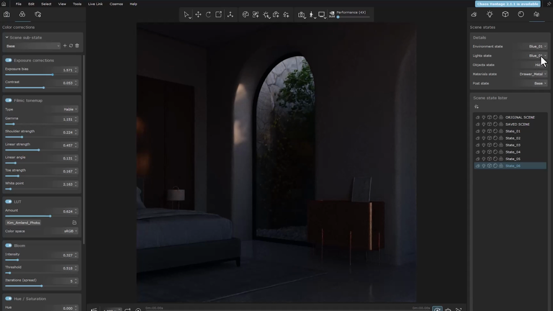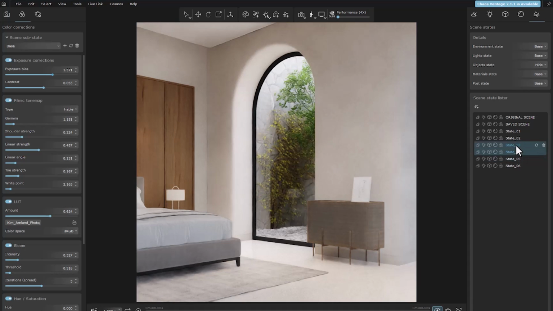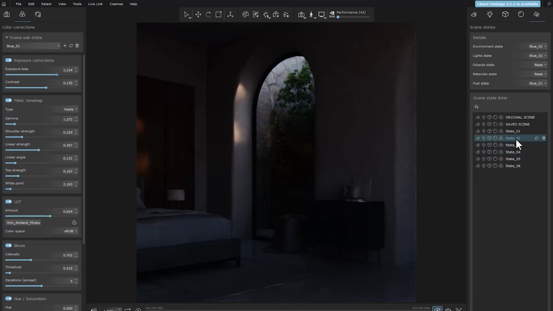Having daylight, nightlight, different materials, and hiding objects can all be possible at the same time. In the same way, you can combine substates and create different states.